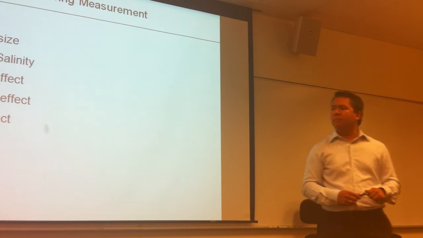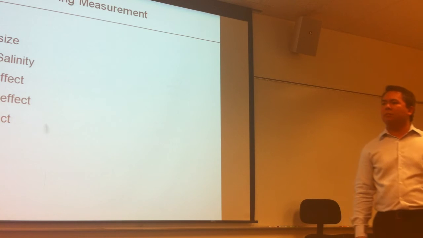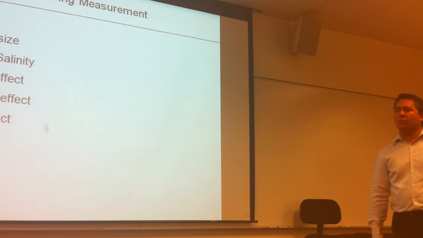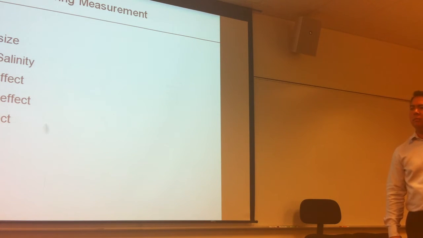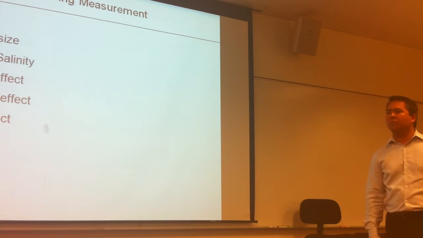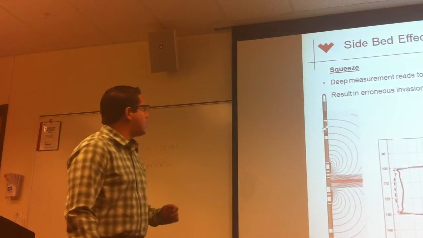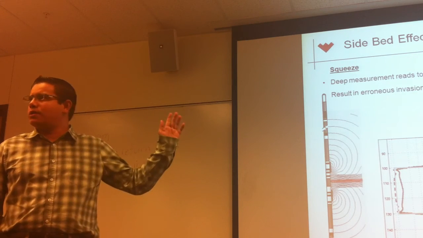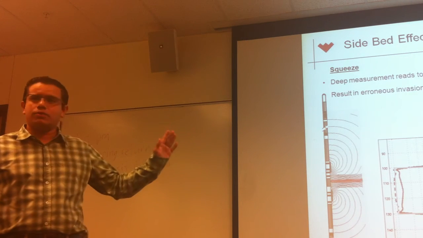As we do wireline measurements, we have some factors that affect our measurement. For the dual Laterolog, we have invasion, borehole size, borehole salinity, Groningen effect, casing effect, and side bed effects. One of the most important, I would say, is side bed effect. We have two phenomena here: the squeeze and anti-squeeze.